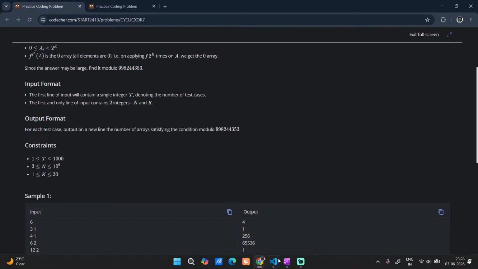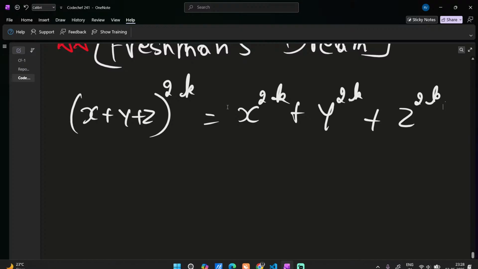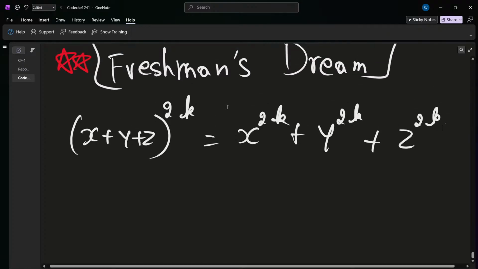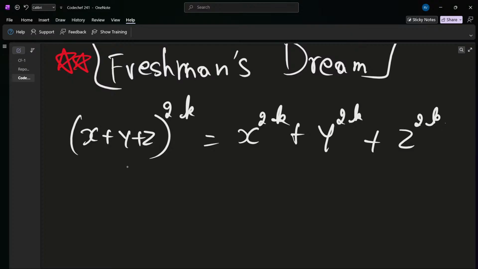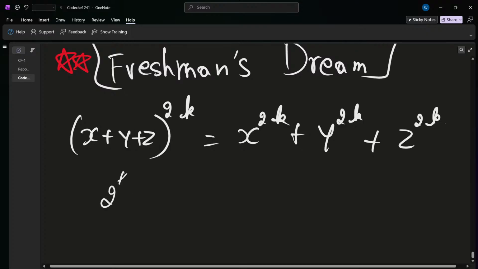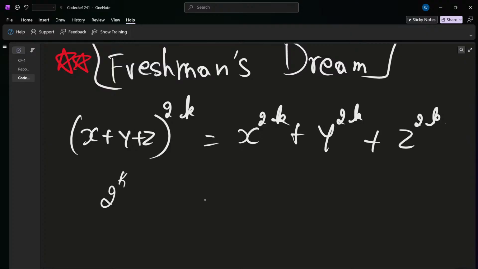So yes guys, there is one very famous mathematical identity called Freshman's Dream, which says that (x + y + z) to the power of 2^k is equal to x^(2^k) + y^(2^k) + z^(2^k).